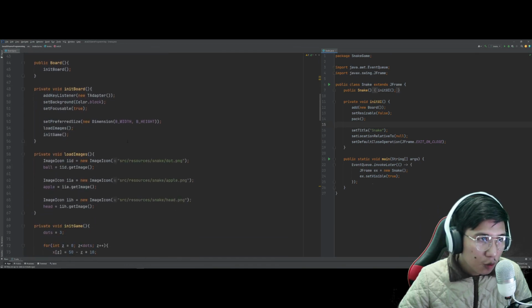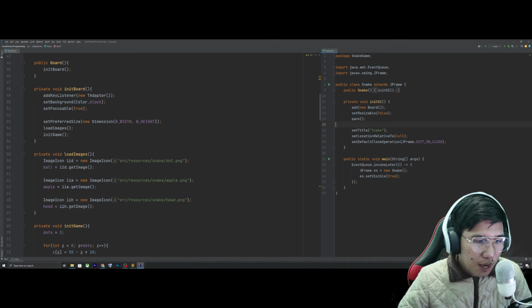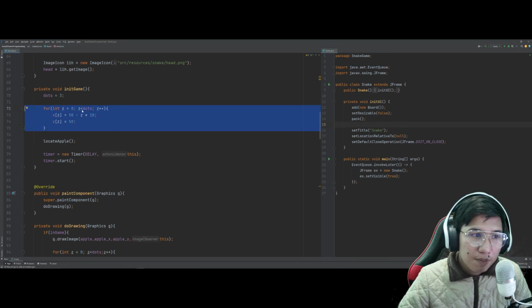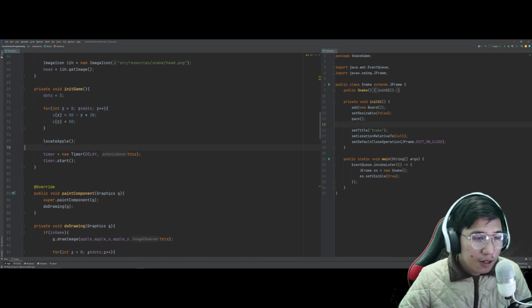You have the constructor board that calls the init board and the load images. So far, so good. We have here the init game. Ito lang yung pagset ng katawan niya, pagdidikit ng katawan niya para dumikit-dikit siya together with the locate apple.